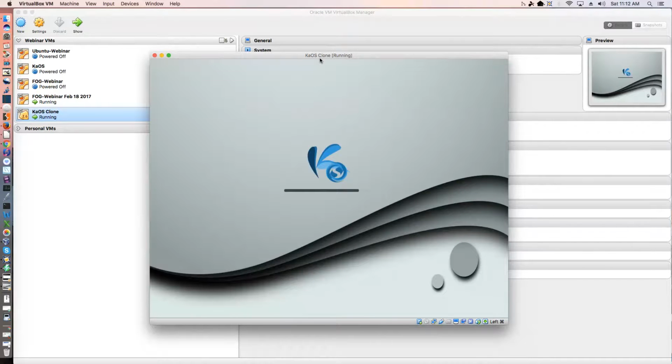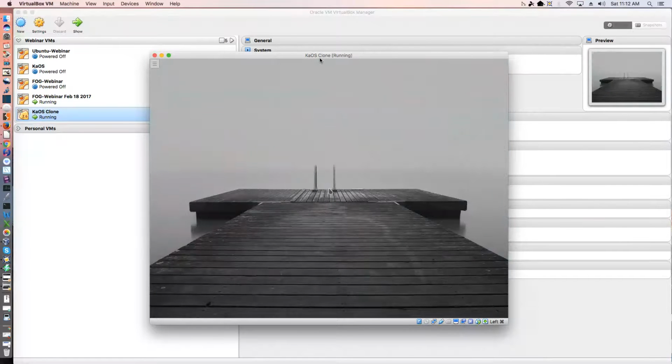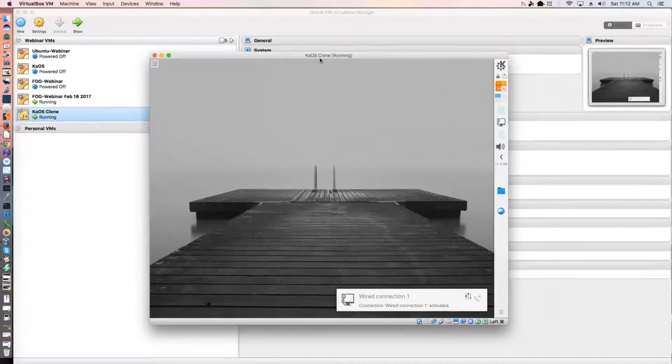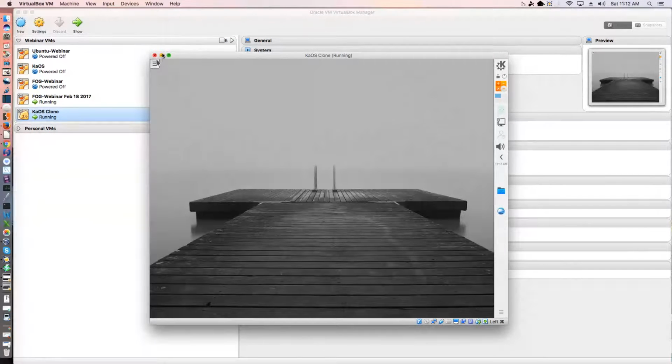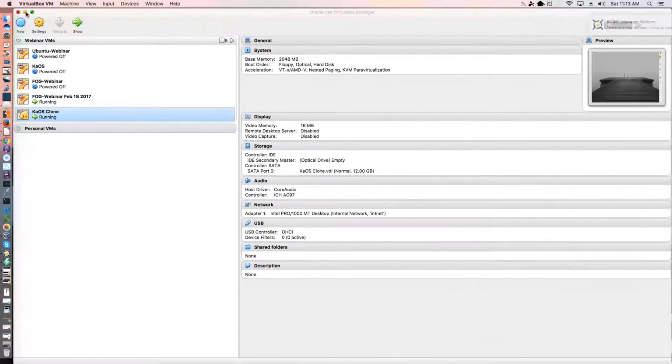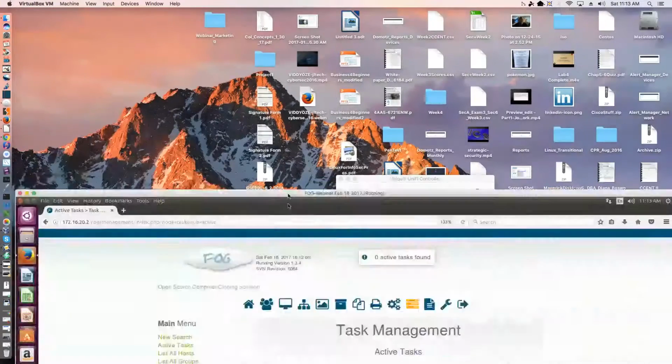I could even see where this would be beneficial for, for instance, a library that has public computer terminals and they want to do a wholesale update on everything. They can prepare one image, push it out to everybody, and they're good. So there are a few other steps if you're going to do this with Windows, but we won't go into that today.